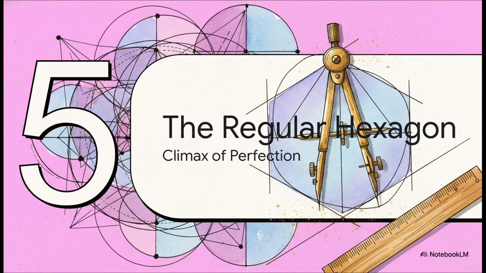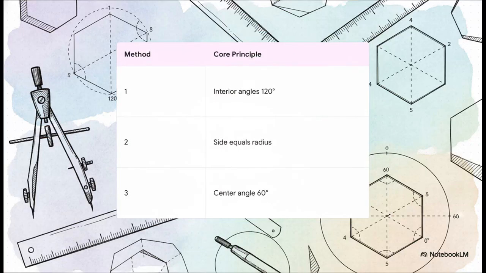All right, finally, Section 5, the elegant regular hexagon. Our source material actually gives us 3 completely distinct, elegant methods to summon a regular hexagon, and each one relies on a different geometric truth. Method 1 leans on the fact that every interior angle is exactly 120 degrees. Method 2 utilizes the amazing relationship between the hexagon's side length and its circumcircle radius. And Method 3 builds from the center outwards, using 60-degree subtended angles. Having 3 totally different ways to solve one problem, now that is the hallmark of a true master builder.